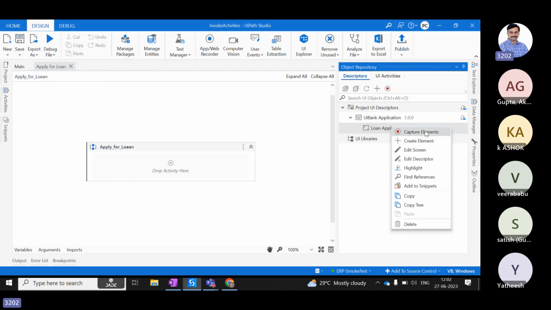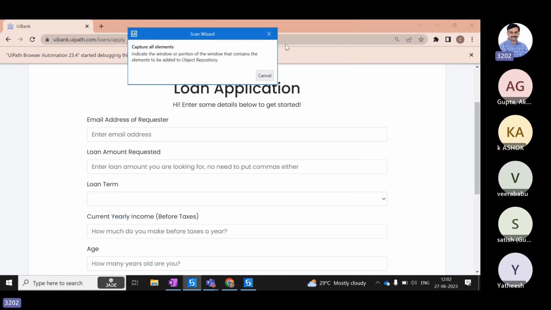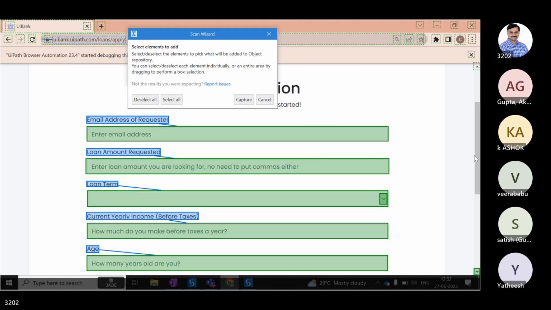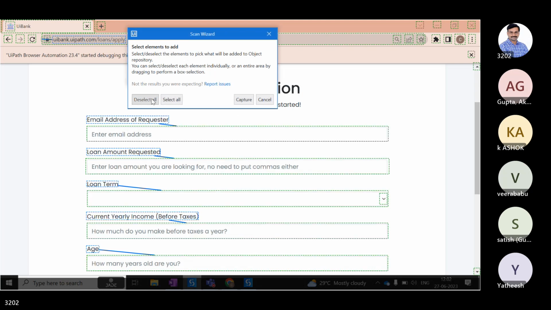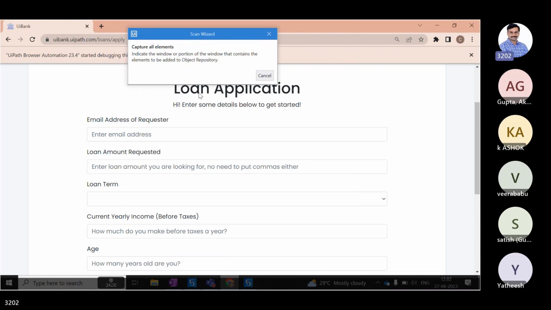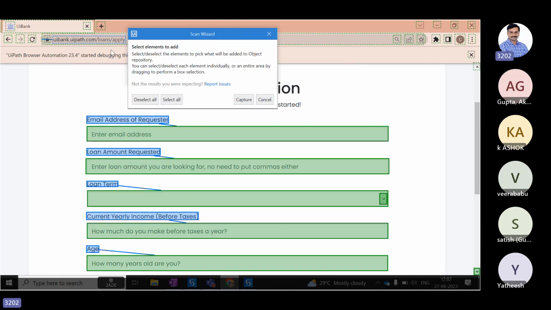And now here, I want to capture the elements. I can go with create, and one after the other, I can create. But let us go to capture the elements and click on capture all elements. See this. We select all, cancel, capture all elements. So whatever got highlighted, and in case you want to capture these, you can click on select all, so that even these will be captured, and we don't require all this, right? So we just need these elements. Is it possible for me to go down? No. And this is not required. Capture.